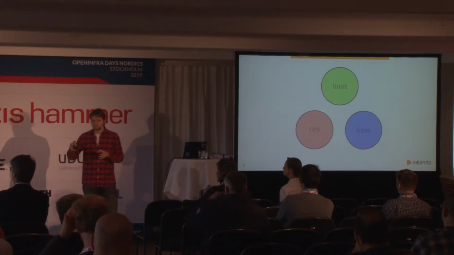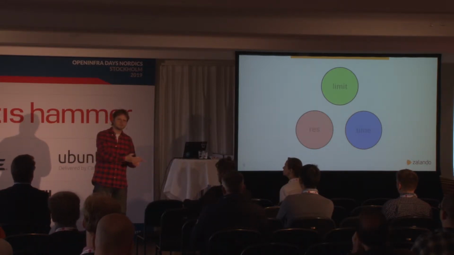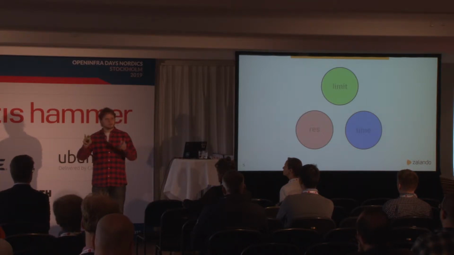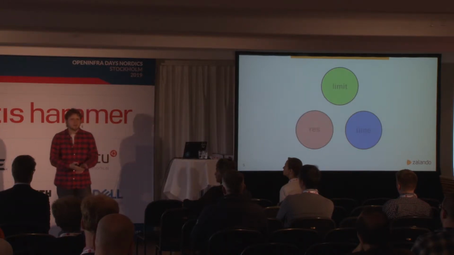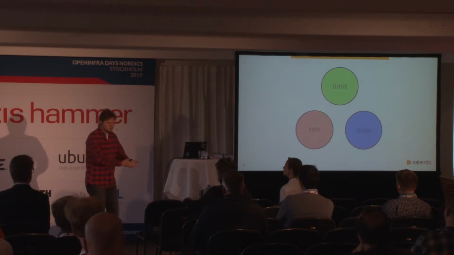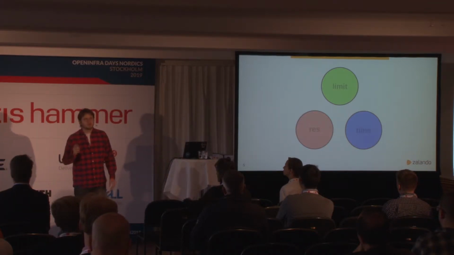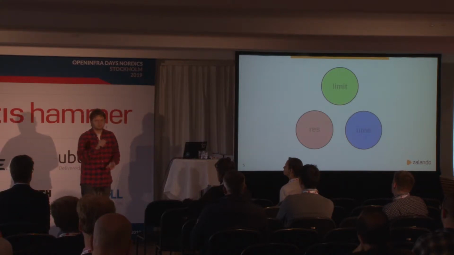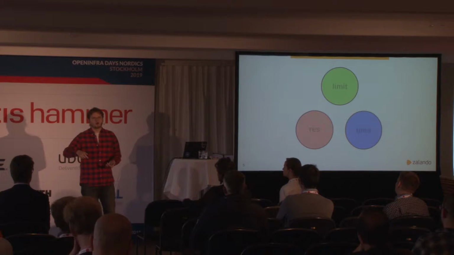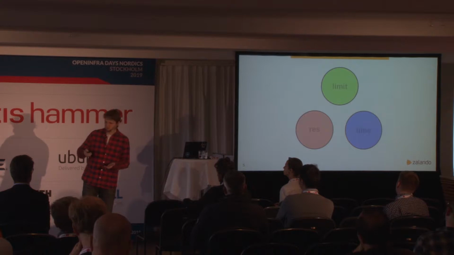The second dimension is what kind of limits we can apply, because limits can also be different. We can say, for example, please give me a share of this CPU or this resource, like an equal, fair share. Or we can say give me some limited amount of this resource. And we can apply a strict limit or a non-strict limit. It's also different. The third dimension is time, because it's also important. Via cgroups we cannot limit some resource immediately. How does it work? We're doing some accounting, we're doing some job, and based on the results of this accounting, we apply some limitations, for example, throttle something. First we perform some job, and then we do some throttling.